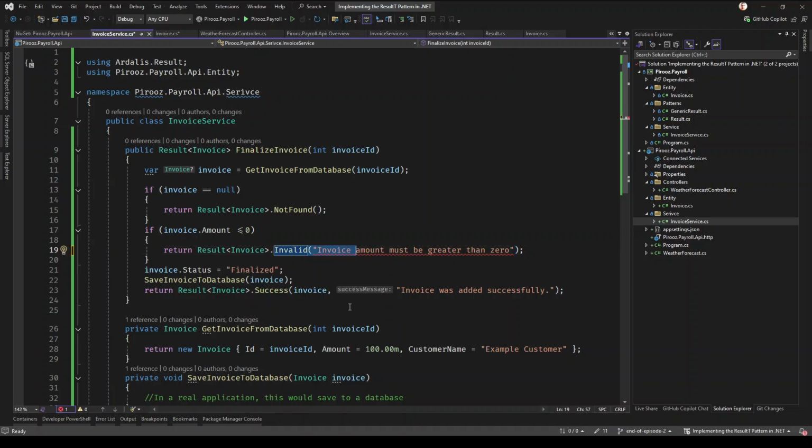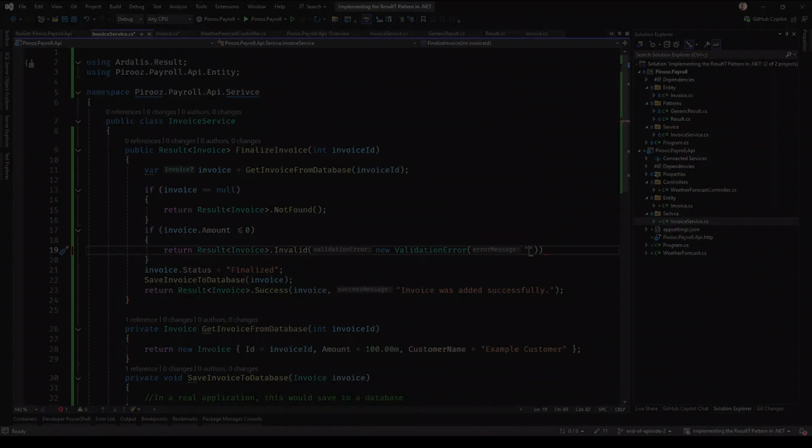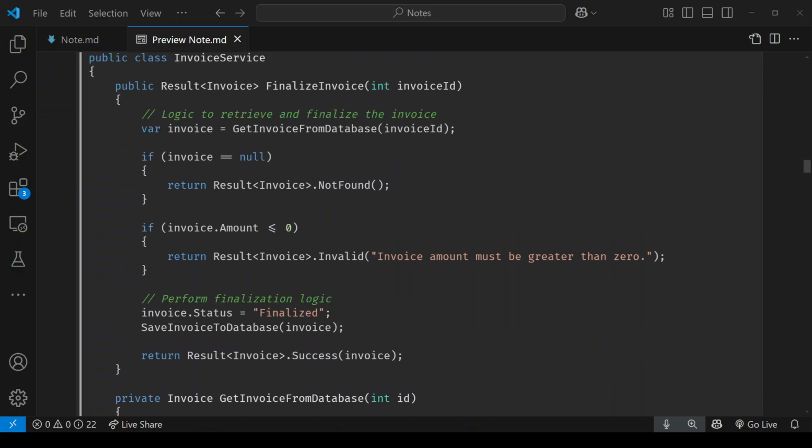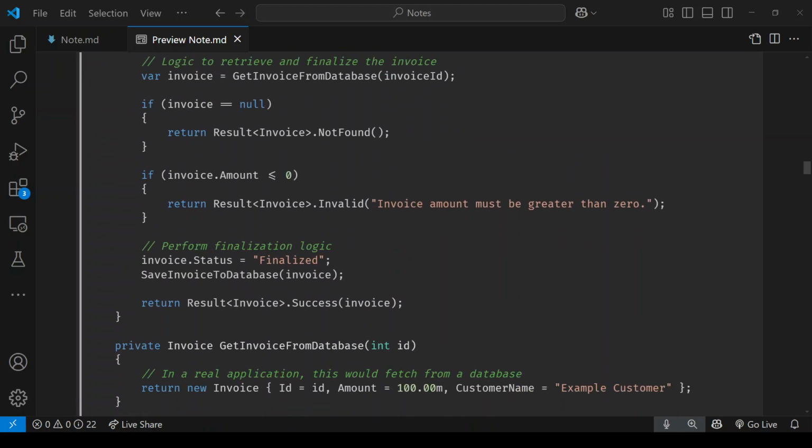If you remember, invalid here takes in validation things that I don't want to deal with right now. But if you take a look, it wants some validation errors. So I can, for example, come here and create a new validation error. And for validation error, I have a string message. I can say, what was it here? Invoice amount must be greater. Is it invoice?